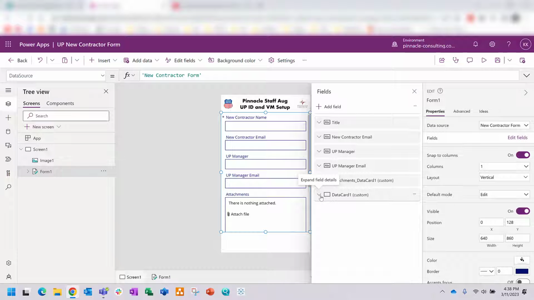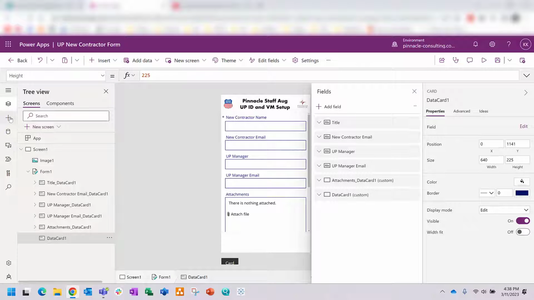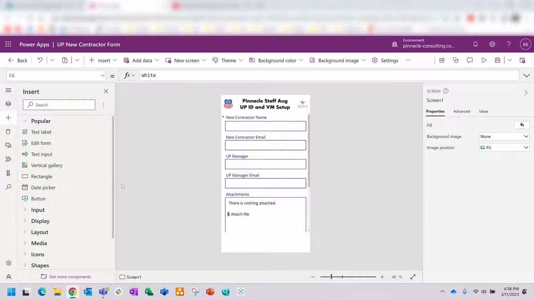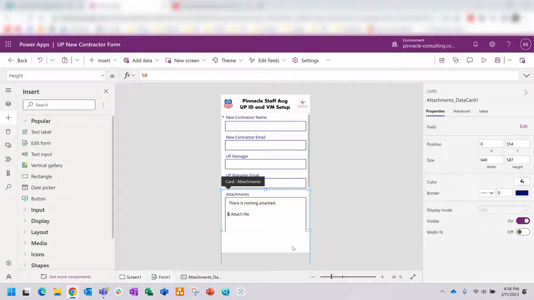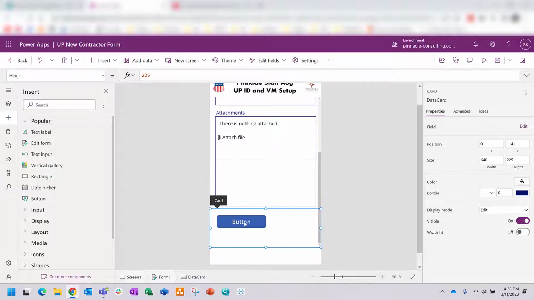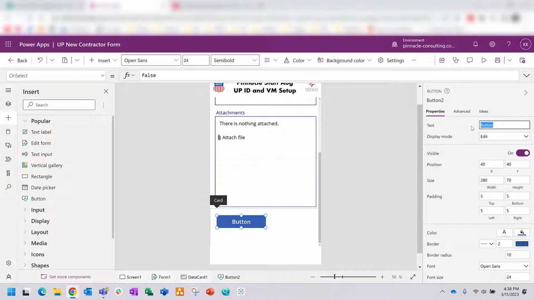And once this is done, we can add a button widget to data card 1. Now that that's there, if you go to the tree view, see Form 1, you're going to see the data card at the bottom. Now when I go to add, I'm going to add a button, and it will be below the attachment. So I can scroll down and actually see that button. And then we can rename the button to submit, right? Because after you add all your information, you're going to want to submit the form. So we definitely want to change this wording, the text, from button to submit.